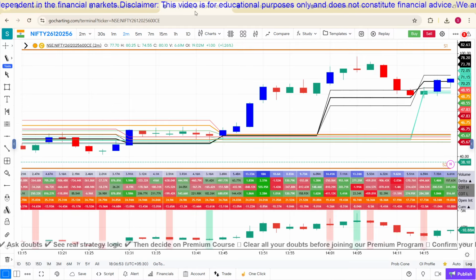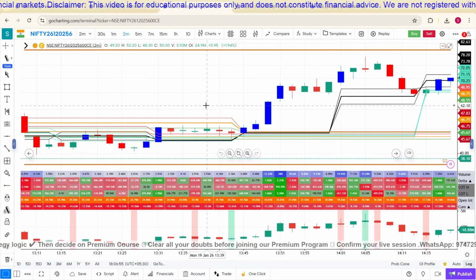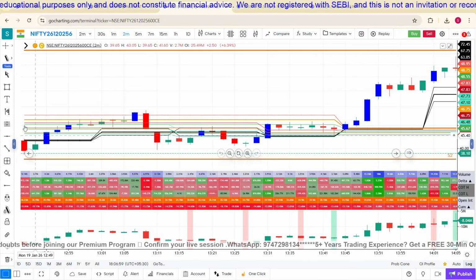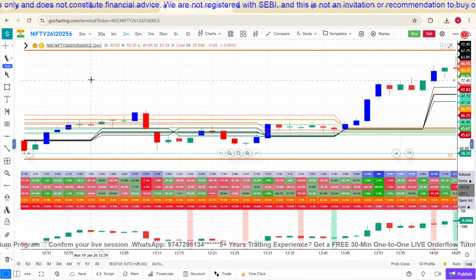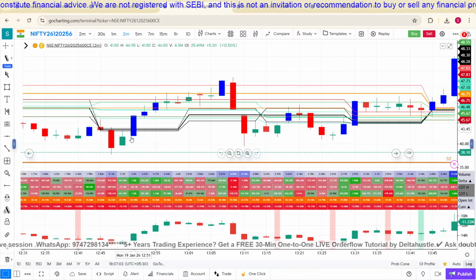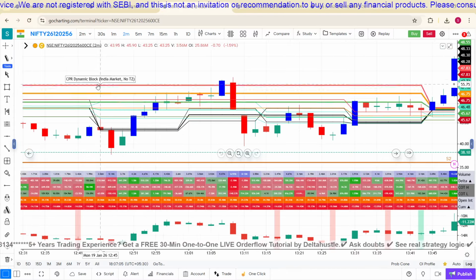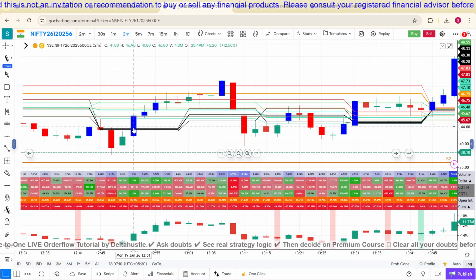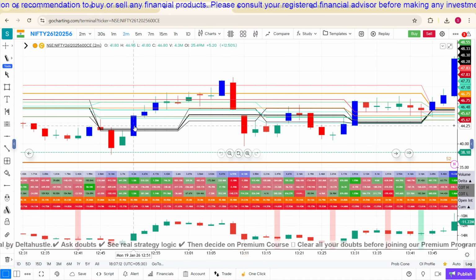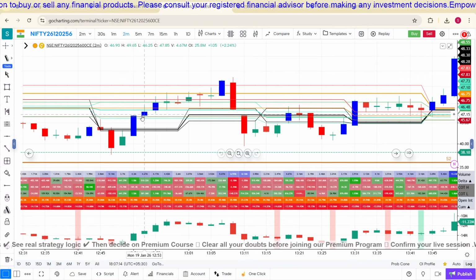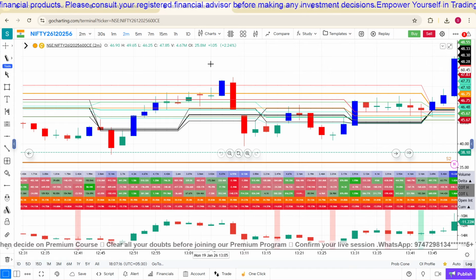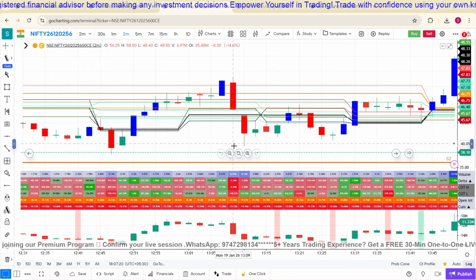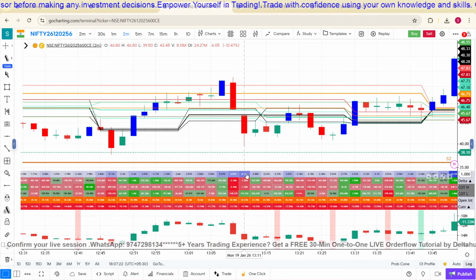The same thing happened in the call option also today. You see, there are no entries here. 15 minutes CPR breakout happened for the first time here. Then this is a trending candle, that is why the blue color comes. See, whenever we buy at 47, it has gone up to the top range only, and thereafter comes down.